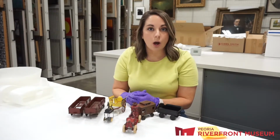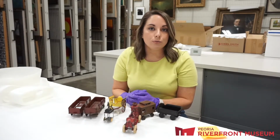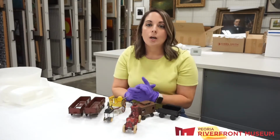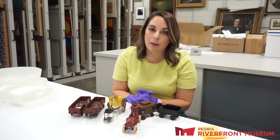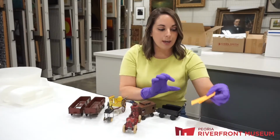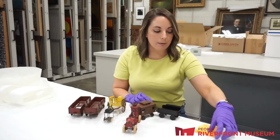Now I'm going to write my labels, and there's a couple different materials we can use to write labels. Oftentimes at the museum we type them out using a computer and then we print them and put them on the wall. For your exhibition, you could use paper and pencil, or you could use construction paper and a marker. Today I'm using Post-it notes. And so that's how I put my labels together.